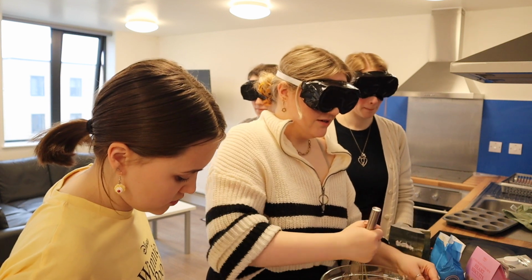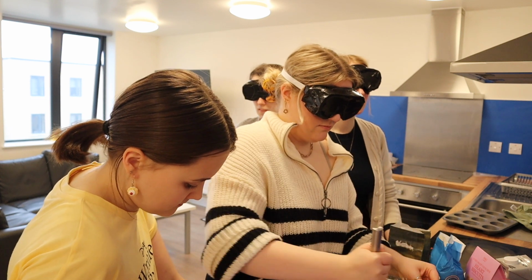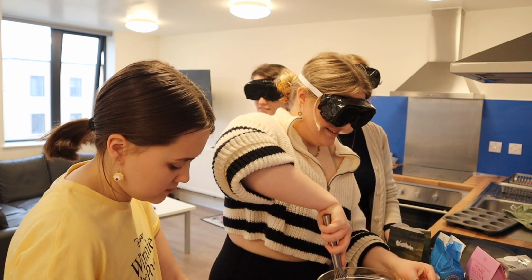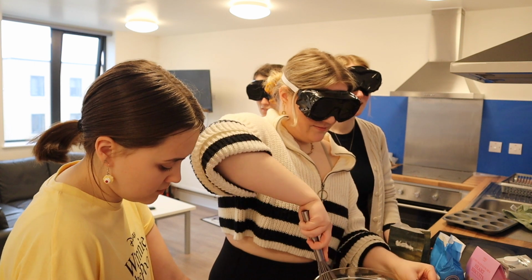Do we have to put anything else in it? Check. Add half a teaspoon of vanilla extract, 110 grams self-raising flour, and a pinch of salt. Pinch of salt? Doesn't matter, I never do that. Okay, smells nice. That is it.